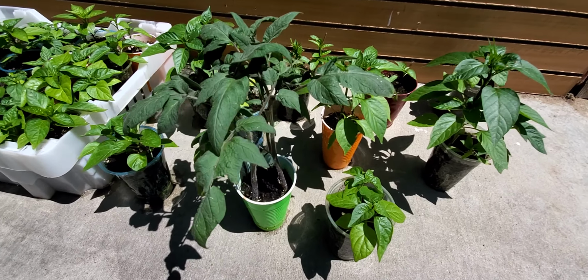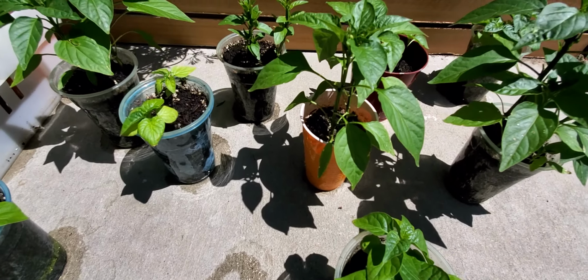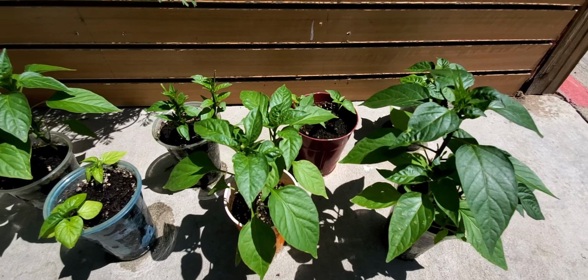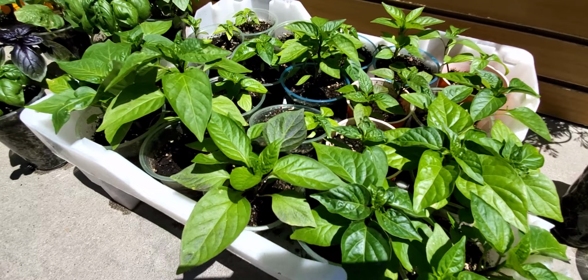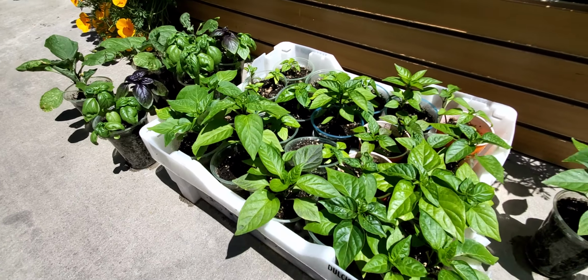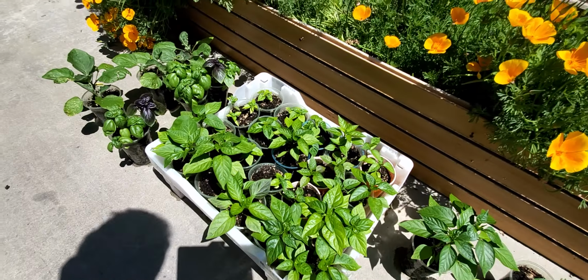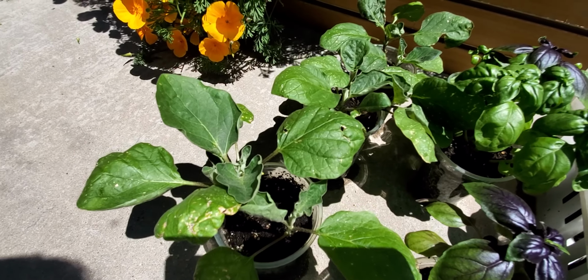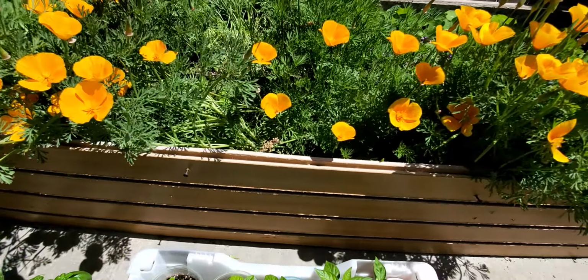These are all the pepper plants that I'm talking about. Carolina Reapers, habaneros, red and yellow Carolinas. Some of them are bell peppers, jalapeno peppers, more reapers. You can see the plants look very healthy. I have not put them out yet because they have not reached at least 6 inches. So I'm gonna wait maybe until next Sunday. Hopefully they have grown a little bit. More plants, eggplants, and lots of other plants that I need to make more room for.